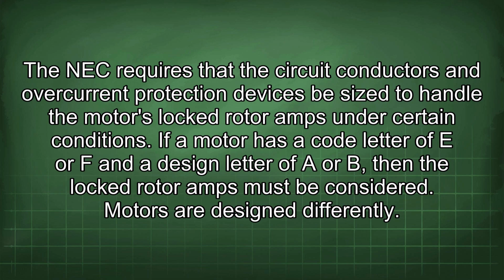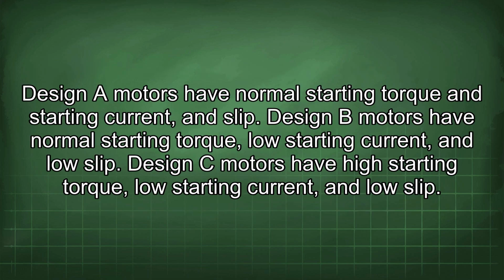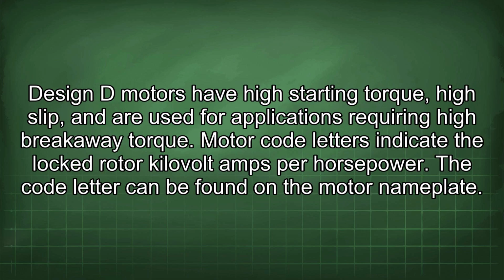Motors are designed differently. Design A motors have normal starting torque, starting current, and slip. Design B motors have normal starting torque, low starting current, and low slip. Design C motors have high starting torque, low starting current, and low slip. Design D motors have high starting torque, high slip, and are used for applications requiring high breakaway torque.